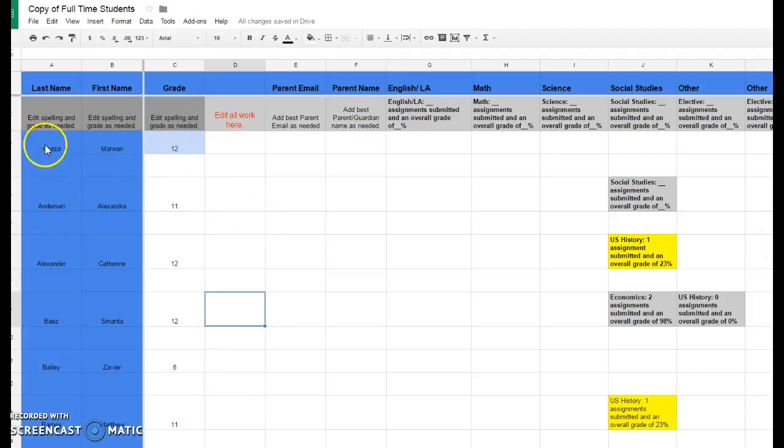Notice here's Marwan. He's a senior. He has no classes with us, so he's going to graduate with us. We're going to find that as we go through here, and then we're going to start to weed out who we need to contact and who we can contact with what information. I might even need some help from you to look up some of the FLVS courses, and we could split that up evenly between people that have access to that specific student.